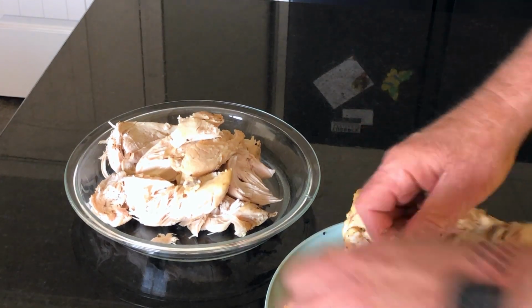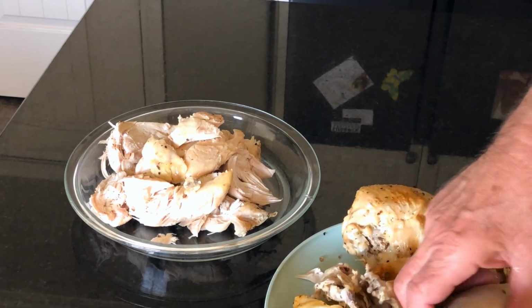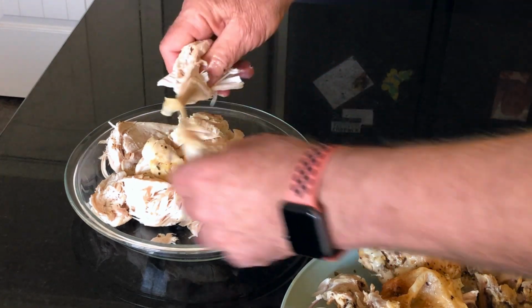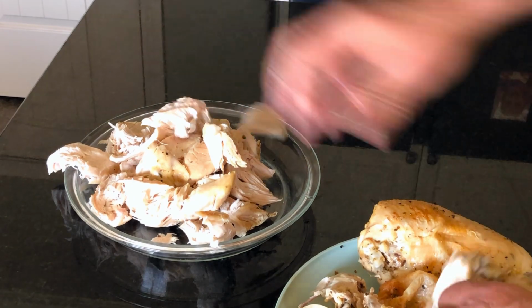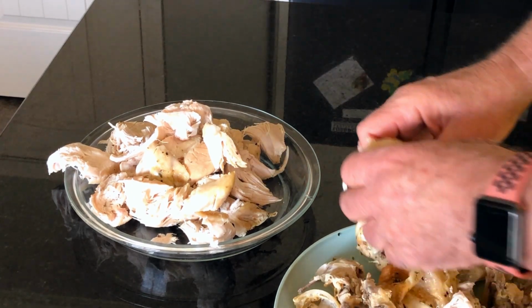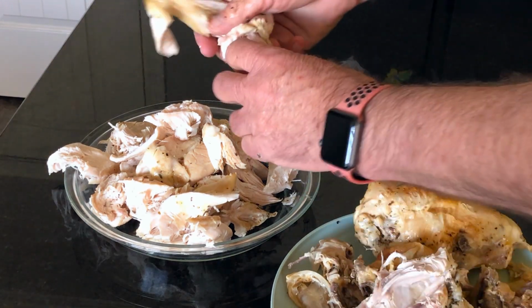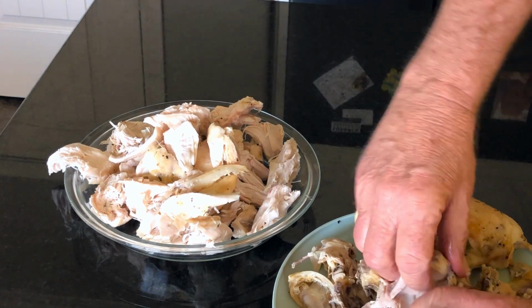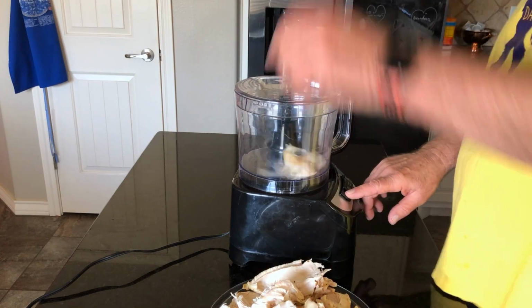We're not worried if we miss a piece of skin. This is gonna go, we're making a filling, and we want it to be tasty. So whatever we put, I did pull the skin, but whatever we put in there is gonna add to the flavor. All right, let's see what we can do with this.